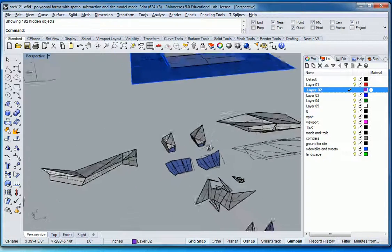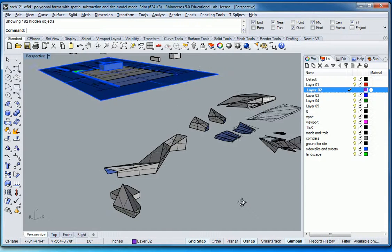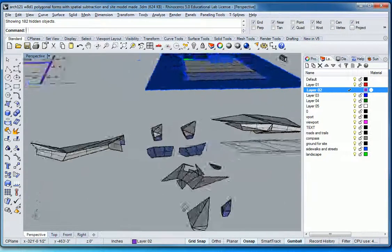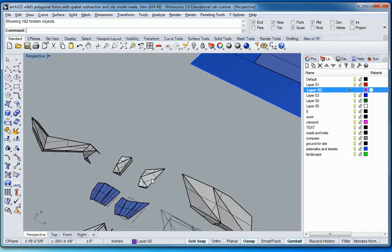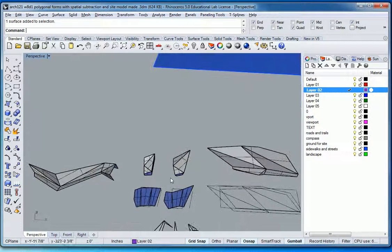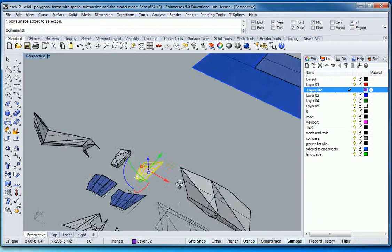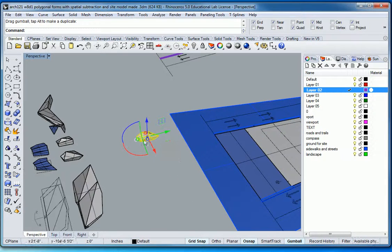So let me take a look at which one of these we want to use. I think I'm going to try this one right now. That one's the one that... Well, for the purposes of argument, I'm just going to use one of these old ones over here. Okay? This one right there. So I'm going to make a copy of it. So click it. Oops, it's a bunch of pieces, huh? All right, let me select it. First of all, join it all together. And then I should be able to copy it so that we can work with it. Okay? So here goes. I'm going to move that thing over, and I'm going to just pull it off to the side over in here away from all this stuff.